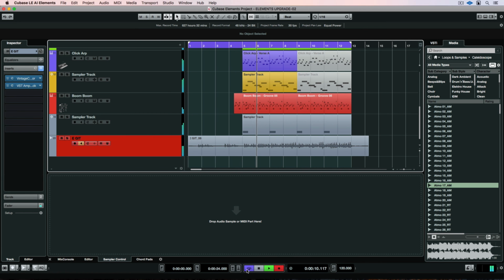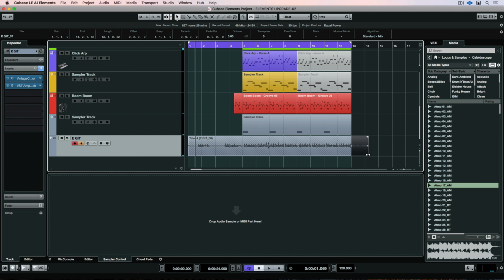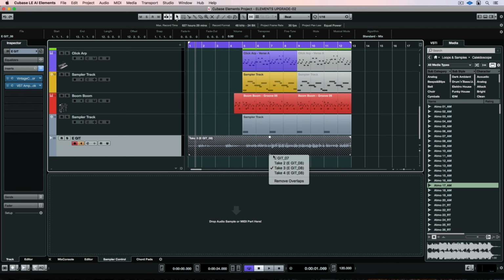Now it's a matter of hitting record. Right now I'm looping this guitar over and over again to try and find the right notes. Once I've found them, I can quickly edit, and that's another major advantage about a good digital audio workstation. I can also go through and look at all the takes that I did and choose the best take. So this is a really important thing about a DAW.